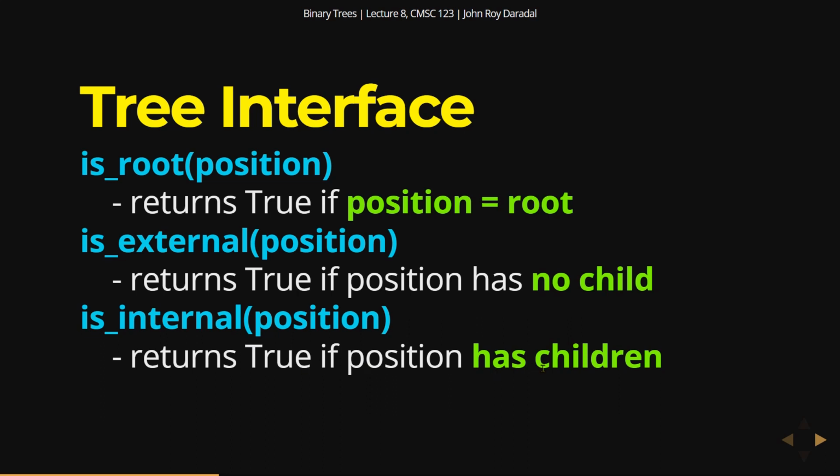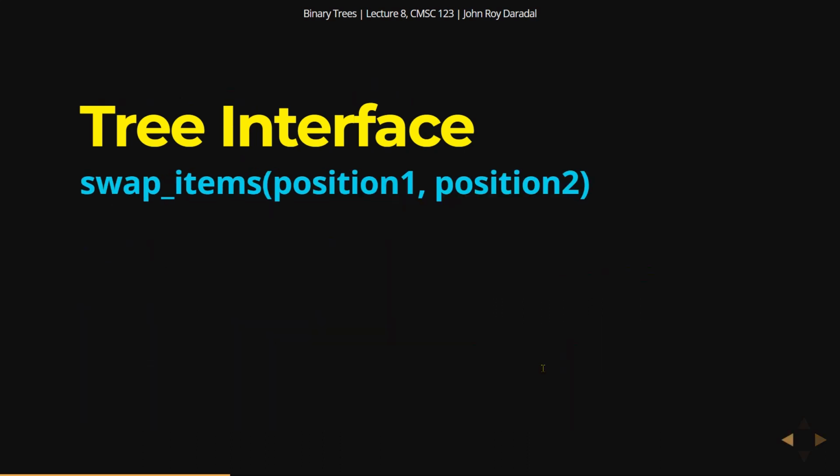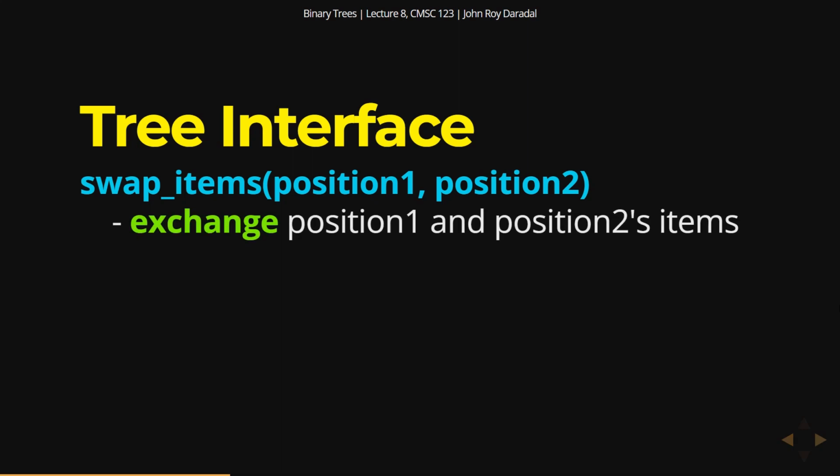Okay, and then the last two methods are swap items. Given two positions, you will exchange or swap the items inside position 1 and position 2. So you will not actually swap the positions, but you will only exchange the items. Okay, so the positions will stay in place, but it's only the items that are swapped out.